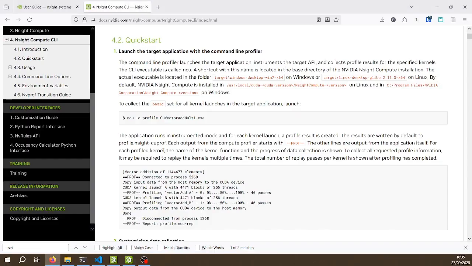One thing to note is that the cloud VM might not let the profiling tool gain the very low-level access it needs to collect the data. So that might be an issue with Nsight Compute. There might be ways to get around this, but if you are working on a local machine with the GPU, that's not an issue at all.